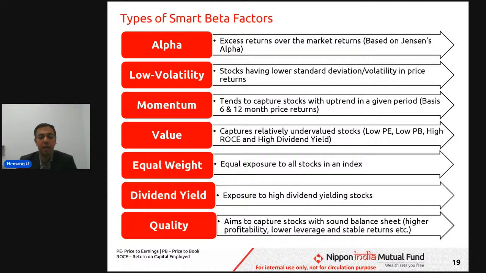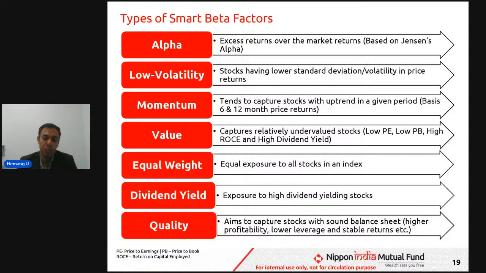Stocks which have performed well. That is the thesis of this: stocks which have performed well in the past will keep performing better in the future. Let's take an example of cricket. You have seen a person playing well during practice sessions in your own team. You have a team of cricket, a few players are playing very well, and you bet on them that they will be the openers of a game. They might play well, right? You have seen people playing any sport, and you feel that these people in the team are doing great, so you're giving them a higher chance. So there is momentum per se. You are assuming that the stocks which have done better in the past keep on doing better in the future.